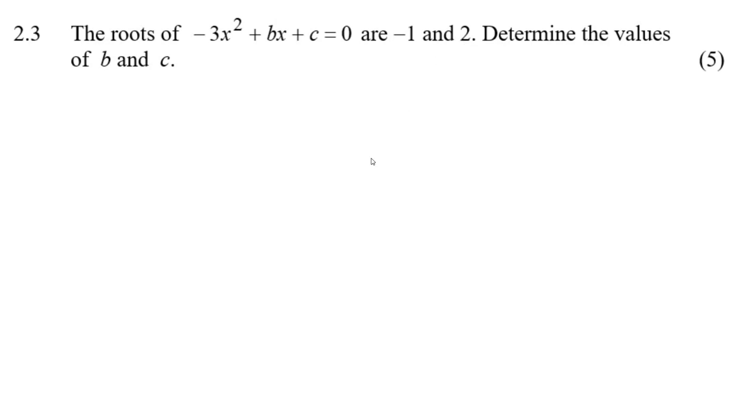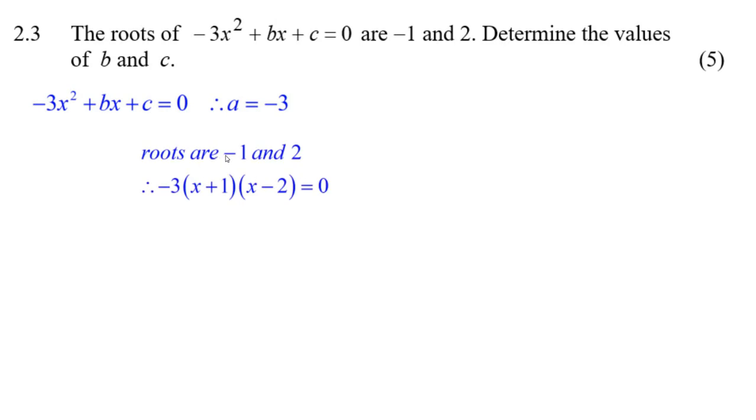They're roots. Well, if they're roots, then you could make a bracket. If 2 is a root, then x minus 2 must be the factor, must be the bracket that makes it work. And that's the secret to this one. So you've got this thing. You know a is minus 3, but we know the roots are minus 1 and 2, so it has to be x plus 1 times x minus 2.